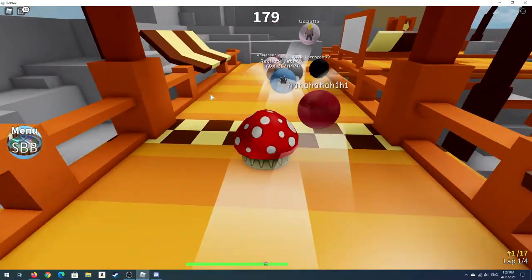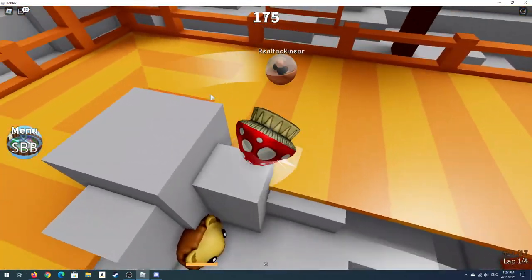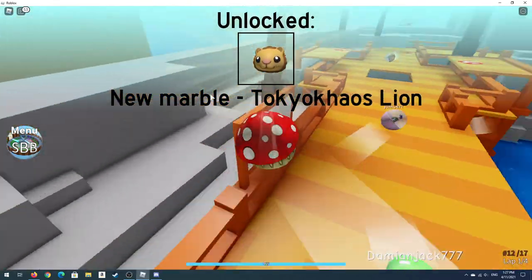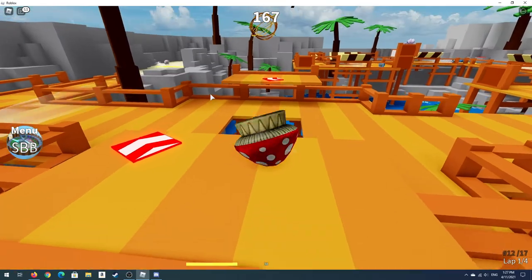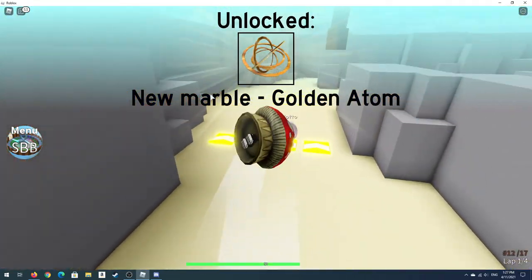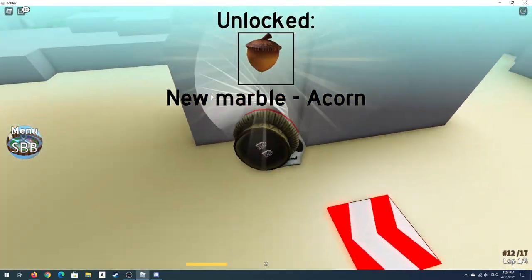Alright guys, okay, so now we're on Palm Top Pier. So here, when you're on Palm Top Pier, go right here to get this lion thingy. Okay, so next, go on here. Don't hit the speed pads, by the way. Do that, get the golden add-on. Here's the acorn, just stuck in the ground, and this skeleton right here.